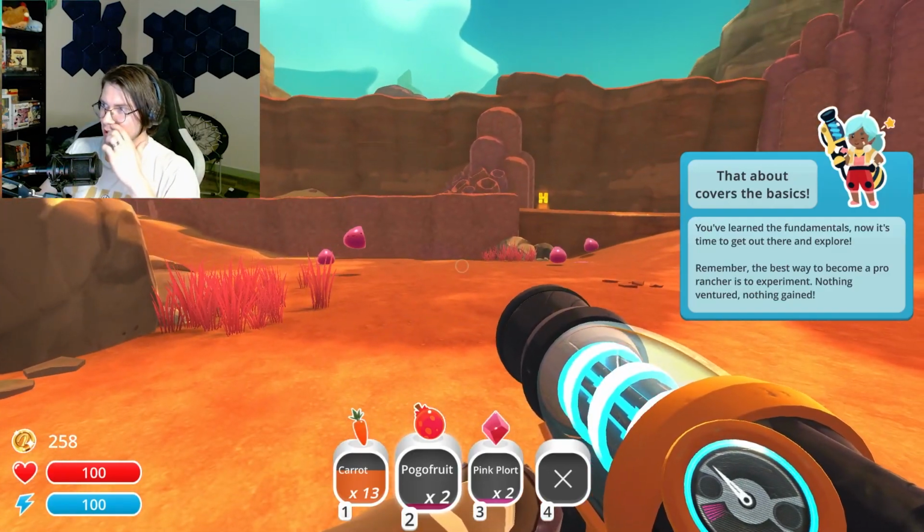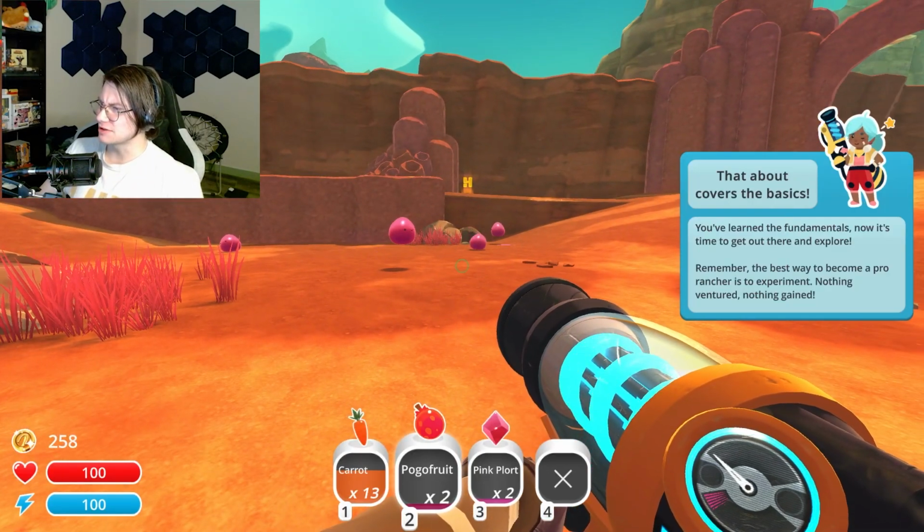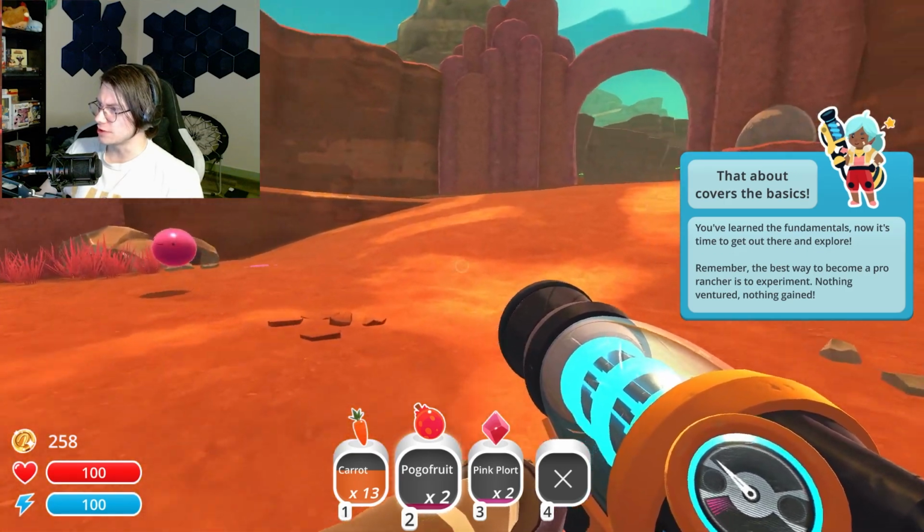Now they cover the basics. You've learned the fundamentals, now it's time to get out there and explore. Remember, the best way to become a pro rancher is to experiment.